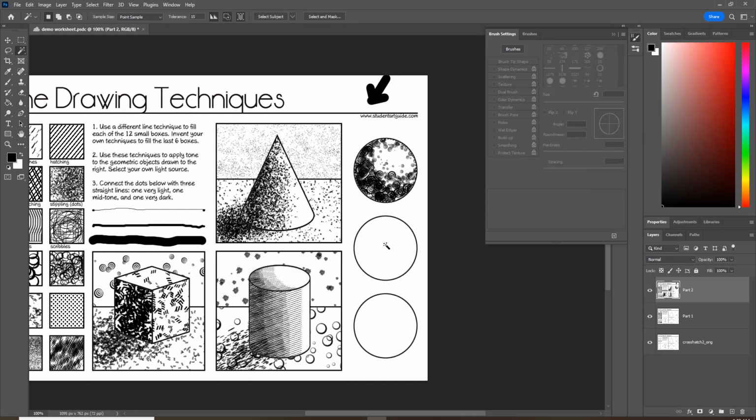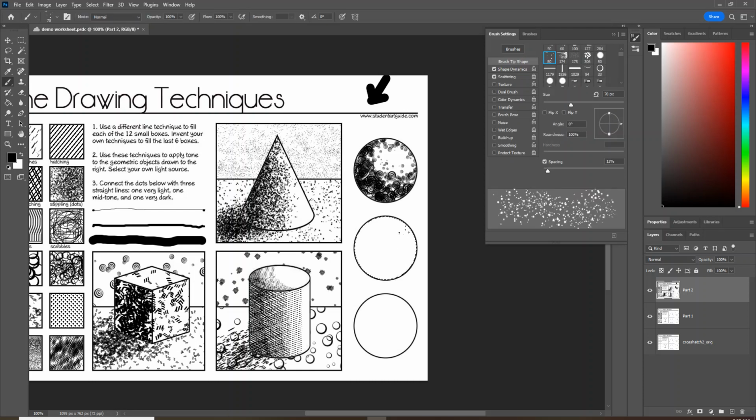So I'm going to shrink this down, press W, B for brush, use my left bracket key to shrink it down. Do a pass, a pass, a pass, a pass. Okay, remember leaving the top corner more or less open, and then we can really increase our density on the bottom left in the shadowy area away from that. So that'll give us a sense of form and a sense of depth.